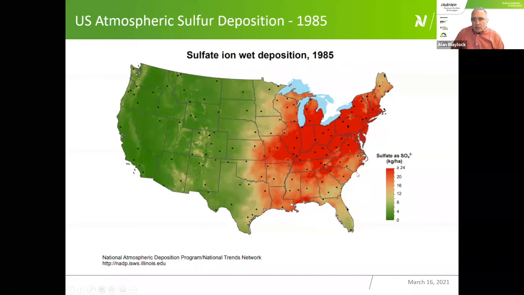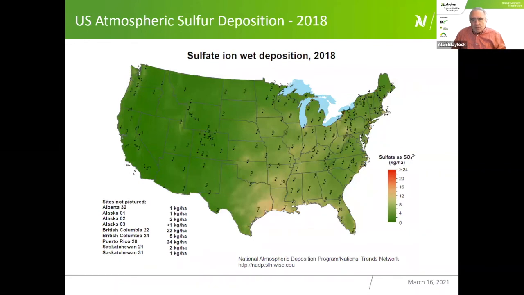But you see all across the industrial, especially the Northeast, but even down into the South, where we have lots of oil refining, we see lots of atmospheric sulfur deposition on the order of 20 to 25 kilograms per hectare of sulfur, which often exceeds our crop requirement in some of these areas. So we didn't need to apply a lot of sulfur. And now, as we look at that deposition map in 2018, we see very little sulfur deposition and very few areas that are approaching an amount that would be adequate for crop growth.